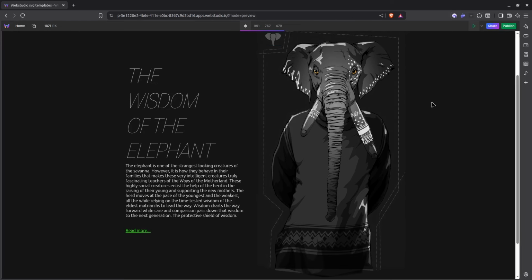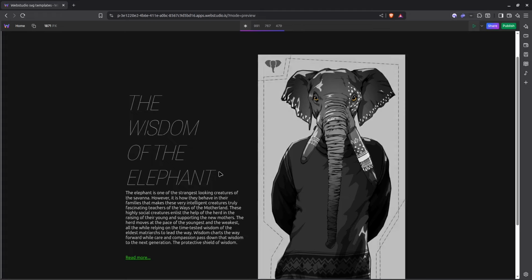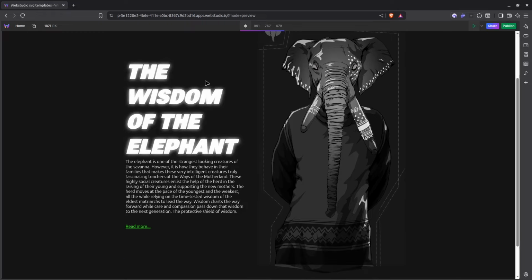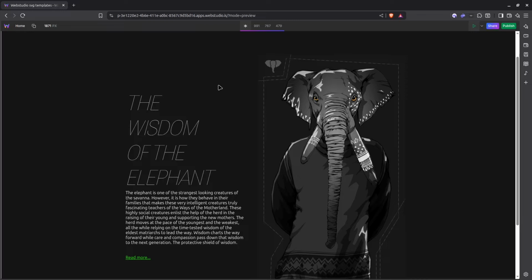So I think that's it. That's it from me for this video. I just think the native SVG support for Webstudio is really, really cool. And I know while SVG is usually used for things like icons, I think there's just some room to play with this capability that Webstudio now supports. And if you're an artist that's been looking to add programmability and interactivity to your SVGs, this is an avenue you could explore. I think it's just really cool.